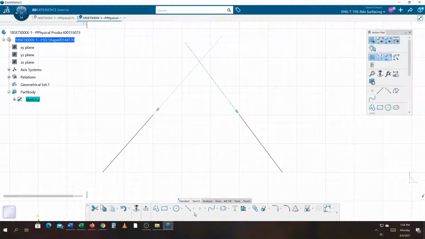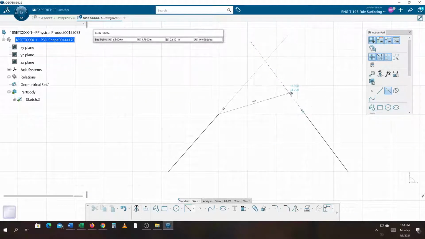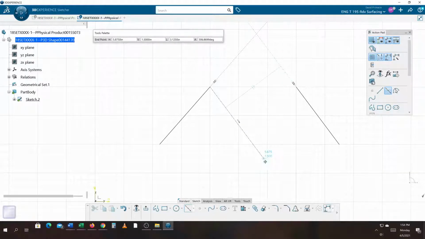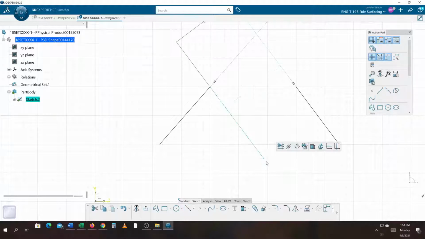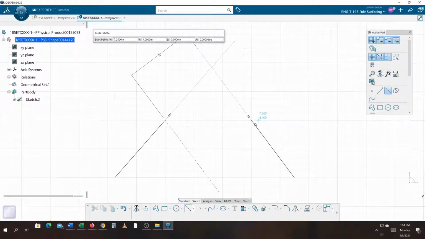Okay, now I'm going to create another line off of this point, and what I want to do is get it parallel. And I'm trying to create it parallel to this line here. So I've got to move this around until it gives me that parallel symbol. Now you see the parallelism show up. I'm going to click a position for that line. So this line and this line are parallel to each other, and I'll duplicate that on the other end.